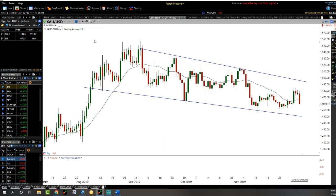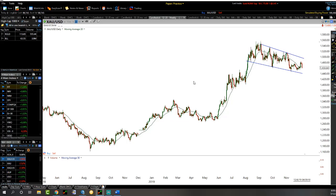It's just really interesting. If I squeeze my chart right up through here, I can continue to see that even though we're getting this overall channel pullback in this bear market, guess what? It's still holding up so much stronger than silver is. So gold is definitely the backbone there, right?